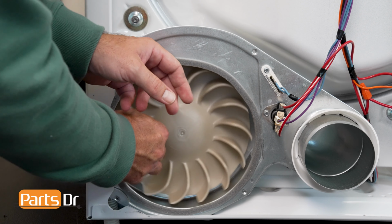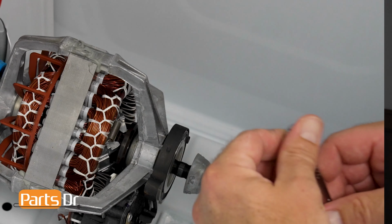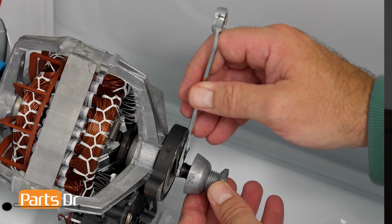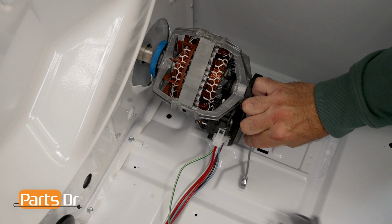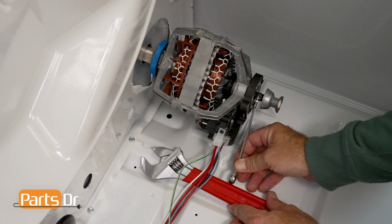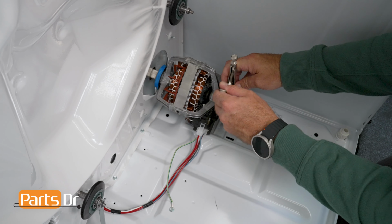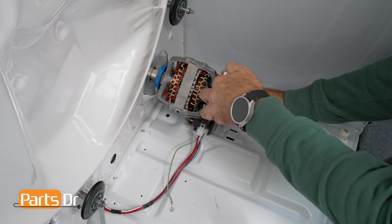If that method does not work, you can spin the blower fan from the rear of the appliance. To turn the blower fan by hand, you will need assistance to hold the wrench on the motor shaft. If you do not have anyone to hold the 7/16 wrench, you may have to get creative while trying to keep the wrench on the motor shaft, or use a locking pliers and rotate the shaft so the wrench or pliers are leveraged against the dryer's cabinet.